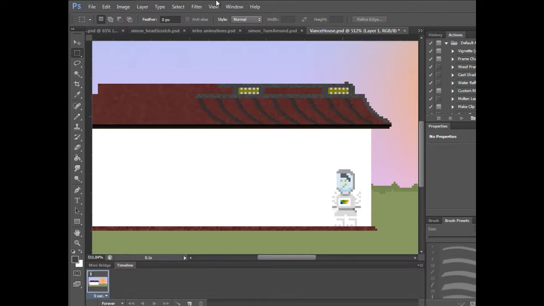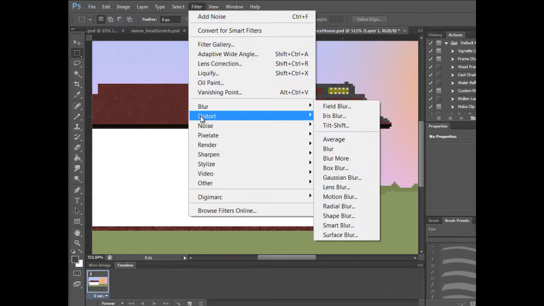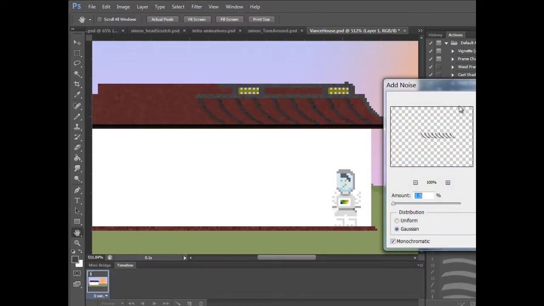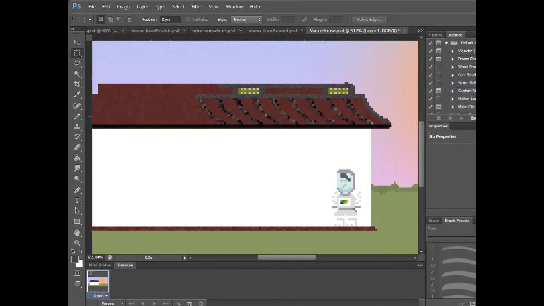Cool. Sort of. I'm not really sure. Maybe I'll try to add some noise to it. That's looking a little better, slightly more realistic. Actually, I kind of like it even more when it's got all this garbage in it. That kind of looks good.